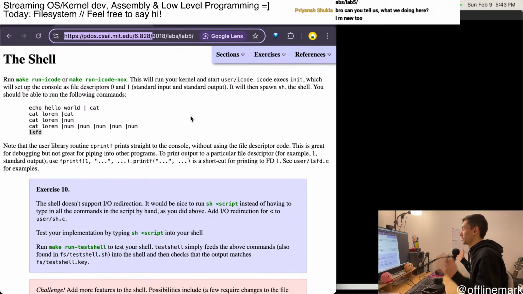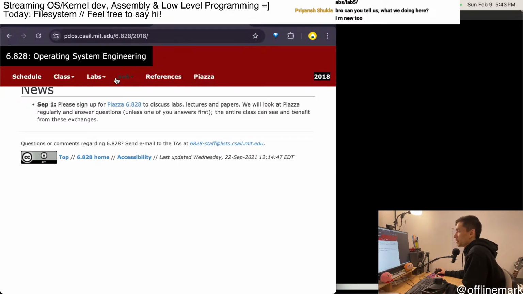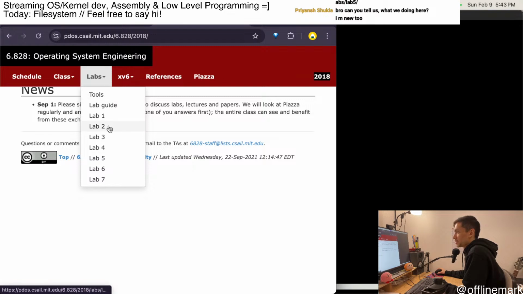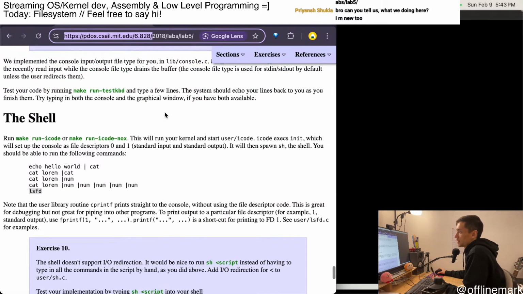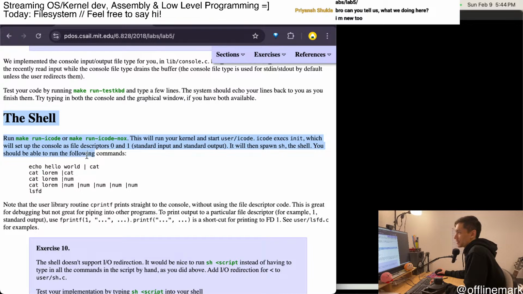That's a super high level overview of what I do on my stream. I've been doing this for a year now, and I've gotten through a lot of the labs. I've gotten through 1, 2, 3, 4. And now we're doing lab 5, which is about adding support for a file system, executing programs off of the file system, and having a shell.